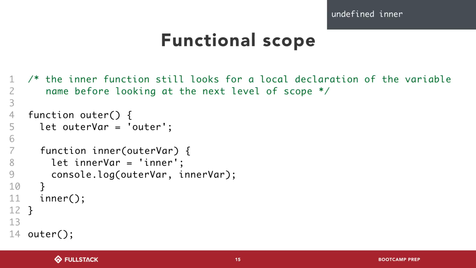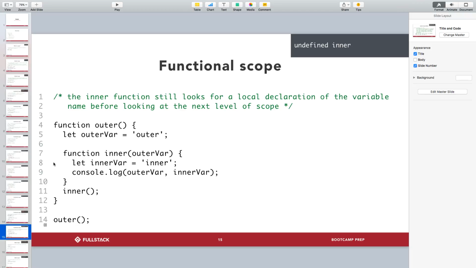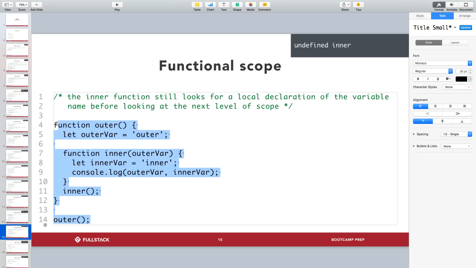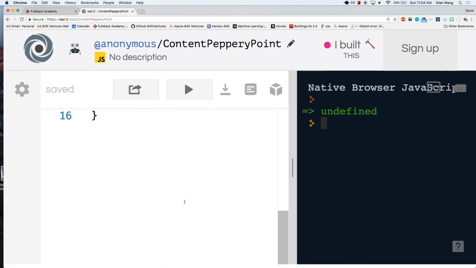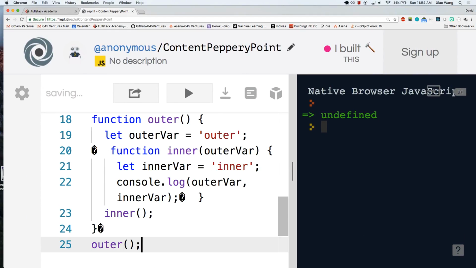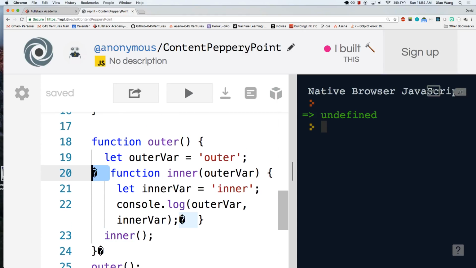Yeah, Tyler? If we were to just put x for the parameter inner on line 11, then it would become x, right? Yep. Well, it would print out x space inner. You're feeding it through. Sorry, I think I'm just confusing myself. The undefined inner literally comes from what you wrote on line 11, right? Yeah, or line 22.